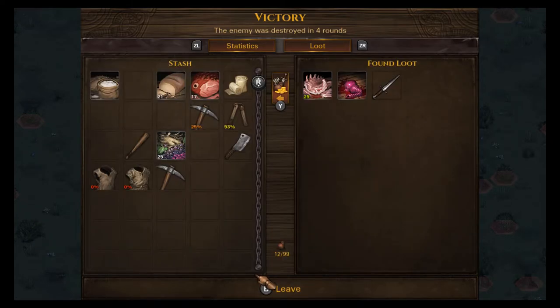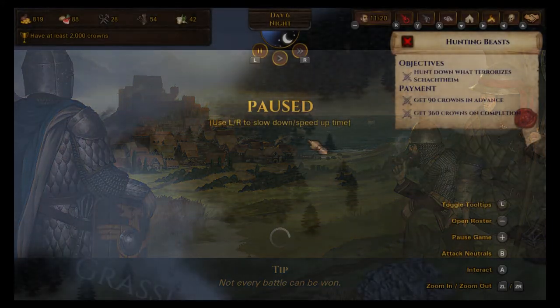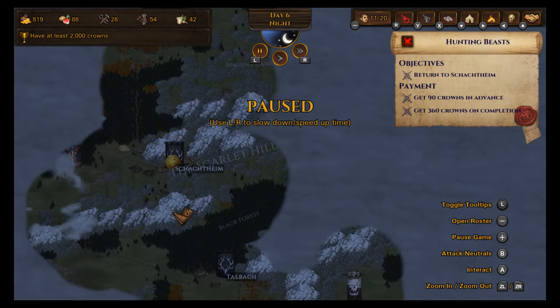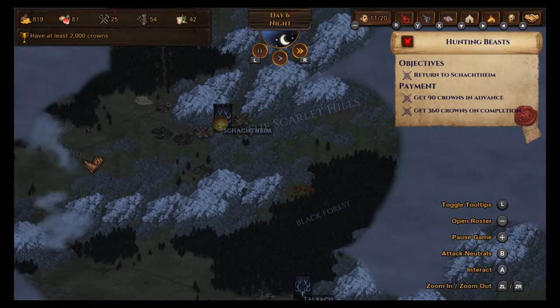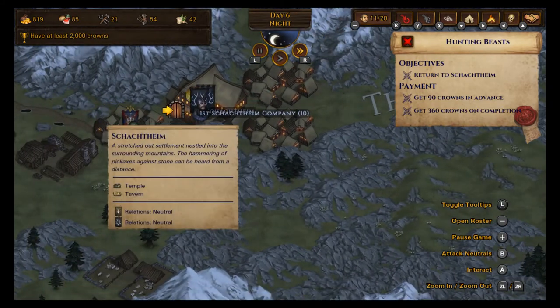Let's take a look at the loot. The loot ain't great. We are basically just getting our dagger back and some meat. Let's leave. This was not a very good quest for us. The problem with fighting beasts is that you don't, you know, get armor or weapons that you can sell or use.